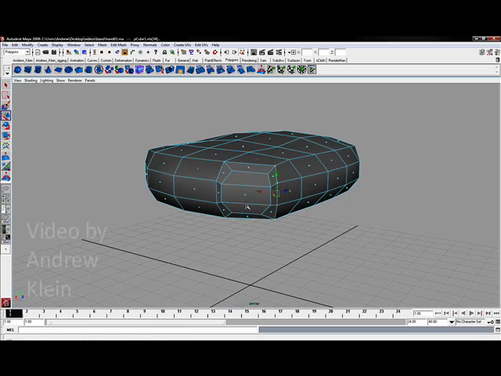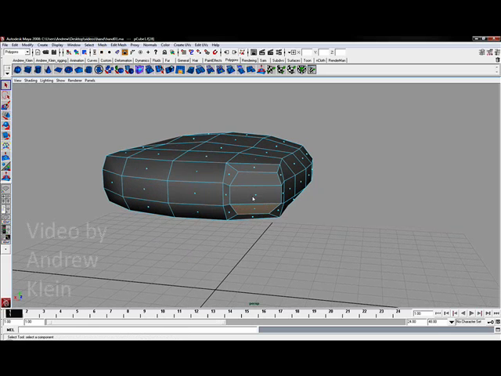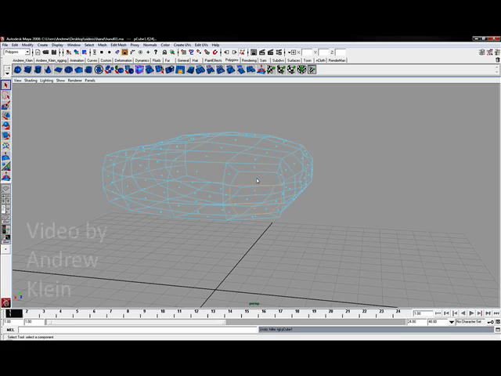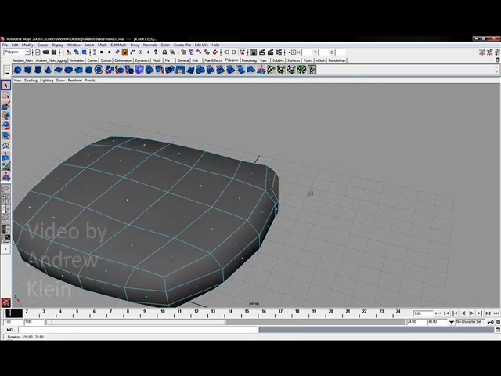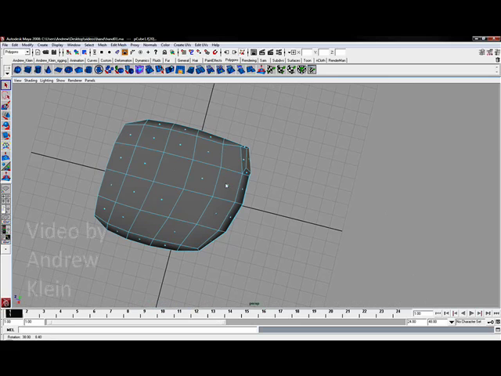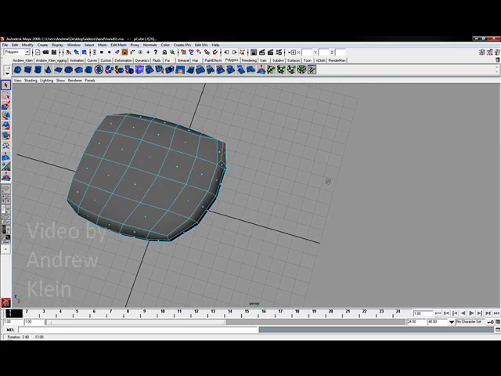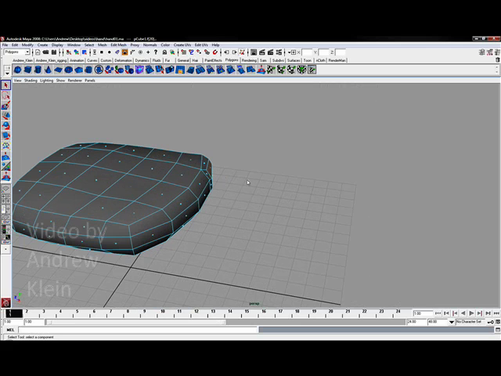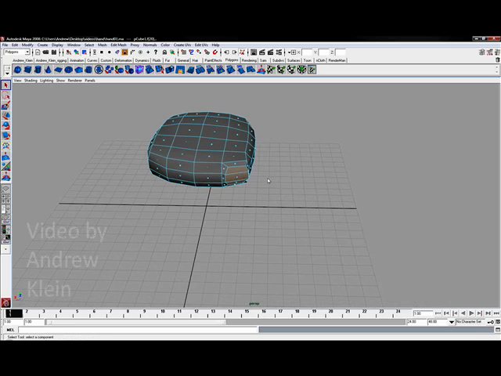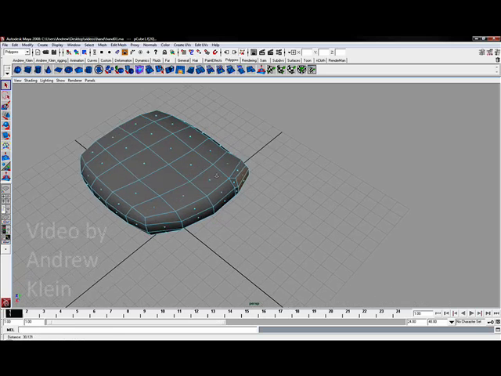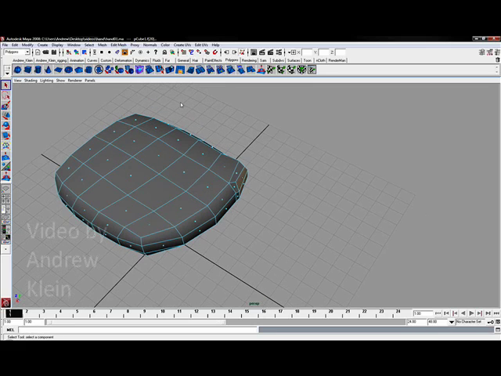Well, there's several ways to build out the rest of this finger. And what I'm going to do actually is go to wireframe there just so I can find that face. What I want you to do is extrude this face all the way across the length of the finger. I could go extrude to the first knuckle and then to the second and then to the fingertip, but I find it's going to be easier to come back in with the Insert Edge Loop tool and cut that up later. This will just help me save time as I'm working.